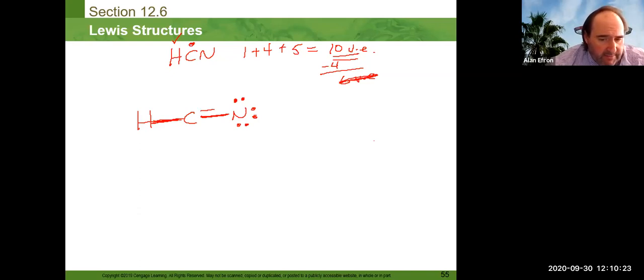So can I put a double bond like that? And the answer to that question is it's a good start, but not correct, because if I double bond like that, I now have 12 electrons, too many. So when we're making a double bond, what we're actually going to do is take a pair of electrons from the place on the outside, and bring them in to make that double bond. And when we do that, we will end up with something that looks like this.